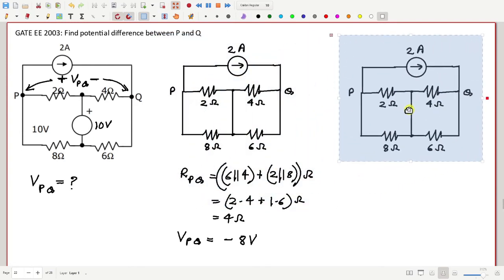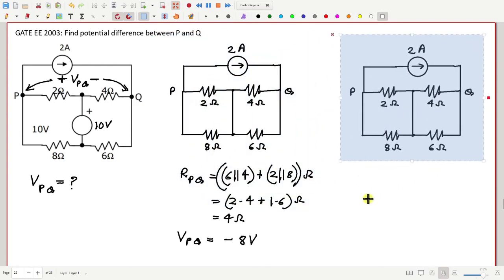So how did you get minus 8? So again, we have to take resistance in series with the battery. Again, we'll take the 8 volt in series with the 4 ohms, right? 8 volt in series with 4 ohm. The voltage, current already considered.